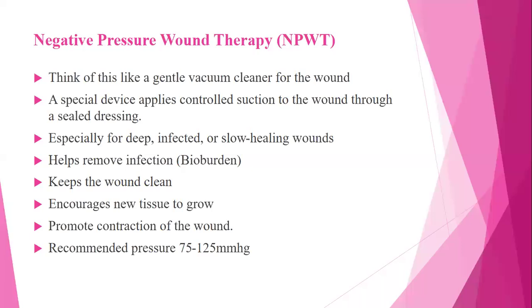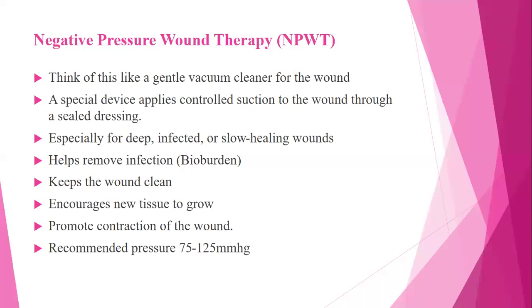Then we go to negative pressure wound therapy. This is one of the advanced therapies that we have in wound care. Before we trained, we rarely had vacuum. By then, we used to call it vacuum dressing. And if it is recommended, it will take some time for the patient to get the dressing.